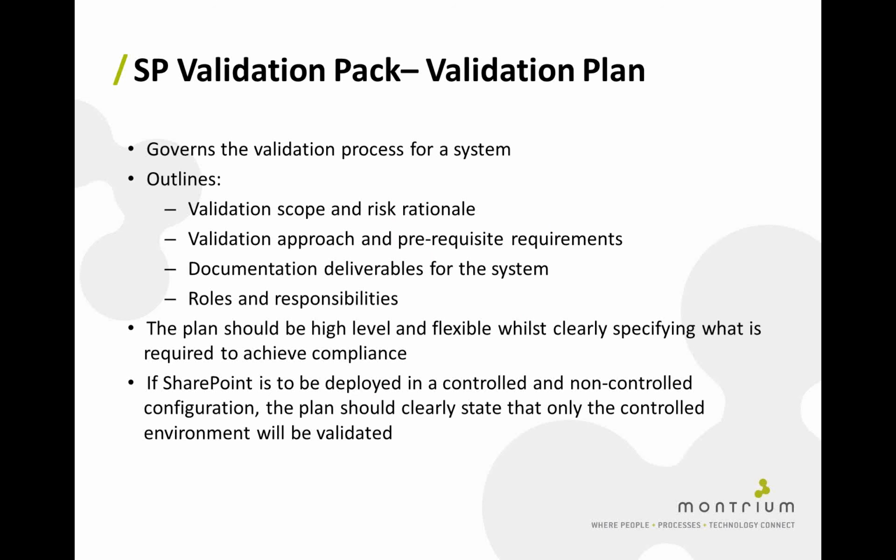Once we have our validation assessment, the next document, which is also an extremely important document, is the validation plan. And this really governs the whole validation process for the system. Within the validation plan, we're going to have our validation scope and our risk rationale. So if you remember, we were speaking about risk assessment earlier. Basically, based on that risk assessment, we'll actually have a very clear scope of our validation and what we intend to validate because it's high risk or medium risk, and what we intend not to validate because we feel that it doesn't pose any risk or it only has business risk or low regulatory risk. And this changes from company to company. It's really based on your intended use of the system.